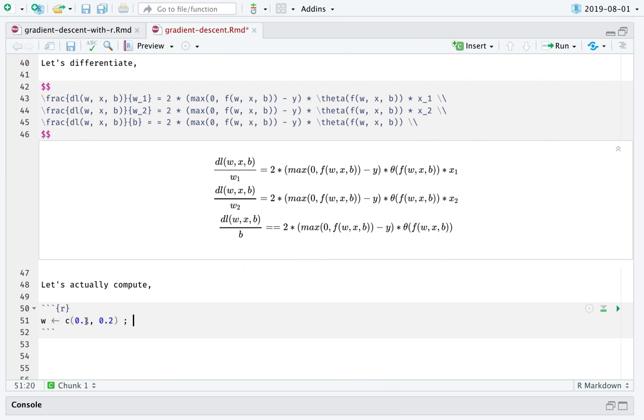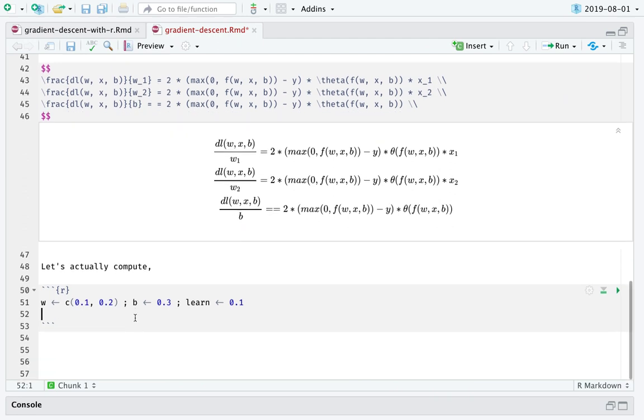It actually does matter as long as it's random and as long as it's a small number. There's also a lot of other theory on how to initialize weights properly, but let's not care for this particular video. And we need a learning rate, right? So we're going to call it learning rate 0.1. All right, so now we need a problem that is interesting to solve using gradient descent.